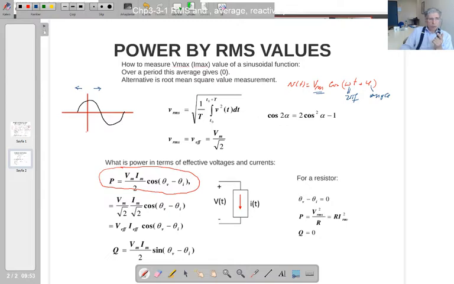So this is a sinusoidal function. In general, if you want to get some information about this sinusoidal function, you need to find a magnitude of it, or you're going to find the average value of it. If you want to know the average of a signal like that, that is v(t), this average is going to be 0 because this area plus that area gives you 0. This is the period, isn't it?